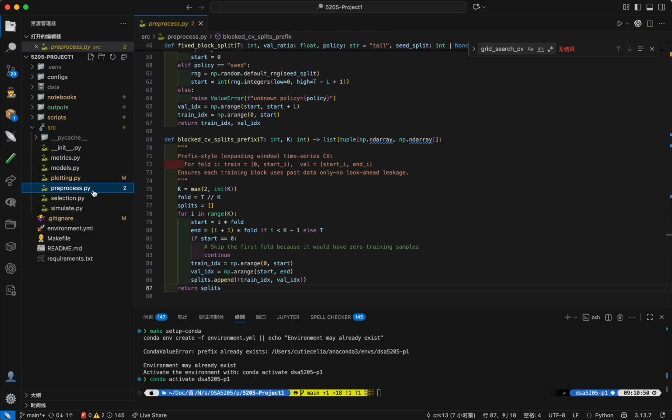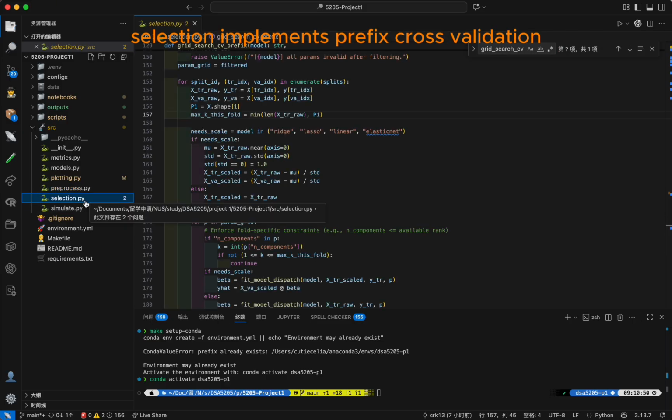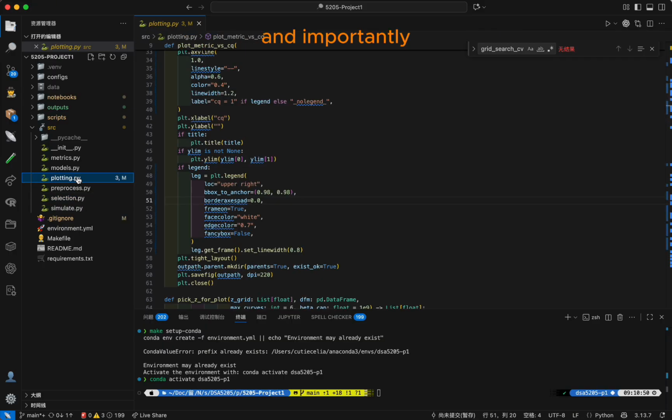Preprocess standardizes and aligns real data features. Selection implements prefix cross-validation and the one-standard-error rule. And importantly, plotting provides a consistent figure style. This modular design makes the entire project easy to extend and fully reproducible.